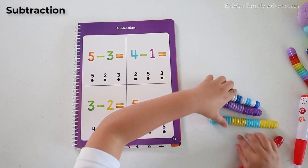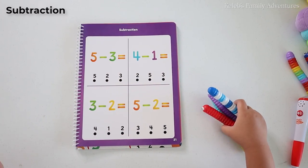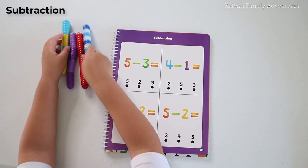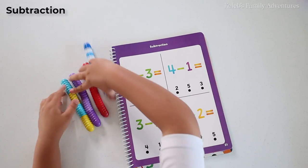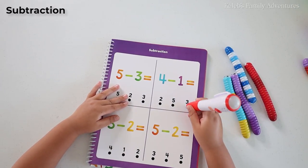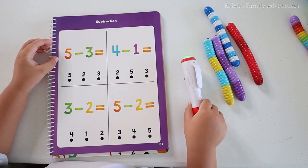Okay, let's just take away 4 minus 1. I know already, Mommy. Okay, what is the answer? It's number 3. 3 minus 2 is 1.